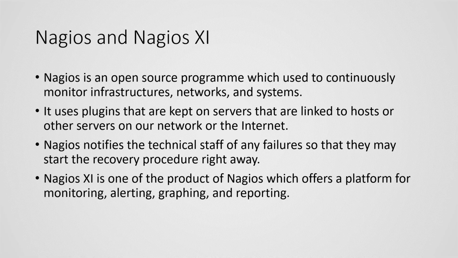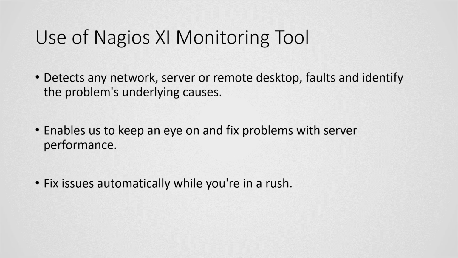While talking about Nagios XI, it is one of the products of Nagios. So Nagios actually has many products like Nagios Core, Nagios Network Analyzer, and Nagios XI is one of the products. So we are using Nagios XI because it helps in monitoring, alerting, graphing, and remoting in a very easy way. It has a web interface, and the visualization is very good here.